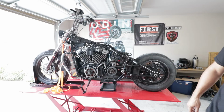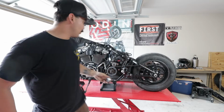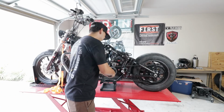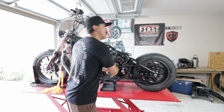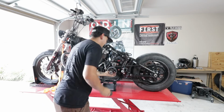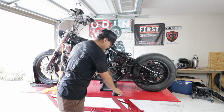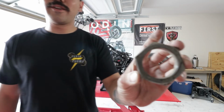Alright, so we're gonna go ahead and remove the sprocket nut. We did some workouts. Oh, there it is, baby. Look at that. Just like that. Beautiful, easy breezy girl, cover girl.